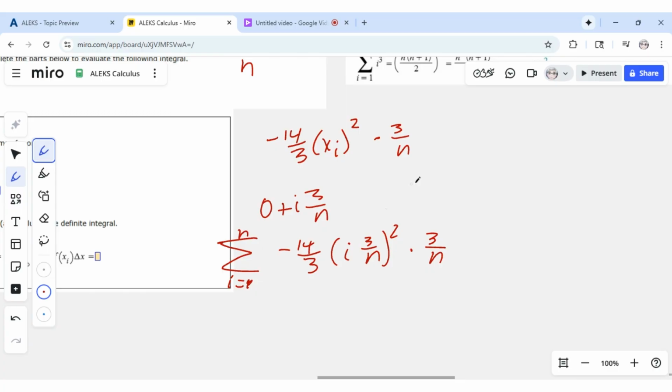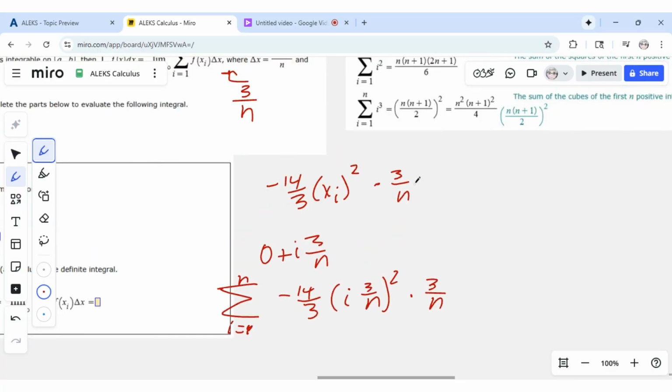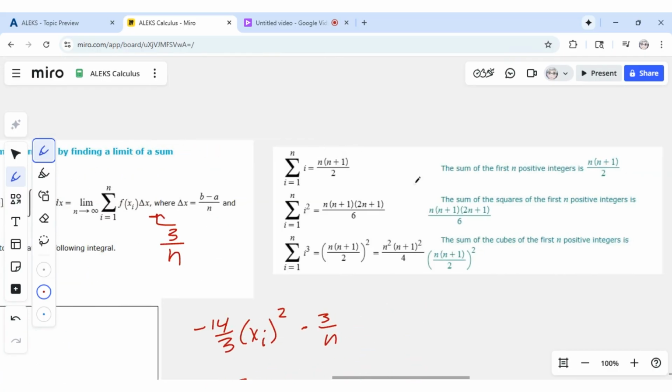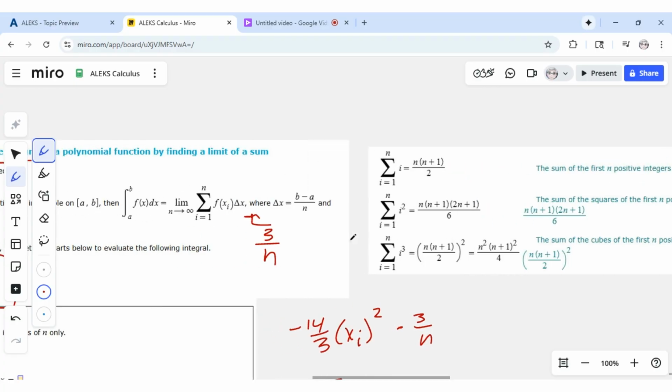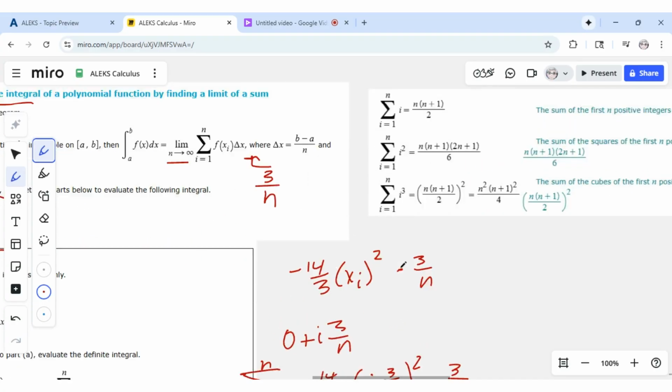So we're going to use algebra to do that. The reason we're trying to do that is because we've got these handy formulas up here that tell us the sum of the first n positive integers for i, or the sum of the first n positive integers for i squared, so squares of the first n positive integers. So this is a method. These formulas are a method to rewrite i in terms of n. And then we're trying to find the limit as n approaches infinity. That's going to be very helpful for us.